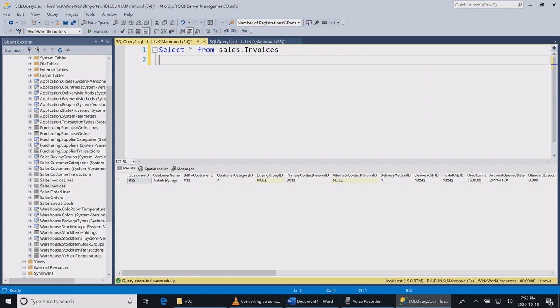Okay, and that gets us to the new thing that we're going to learn today, the joins. How can you join two tables together in the same select statement? Okay, let's do this. I'm going to say select asterisk from sales.invoices. Join. Okay. Can we call it inner join this time?